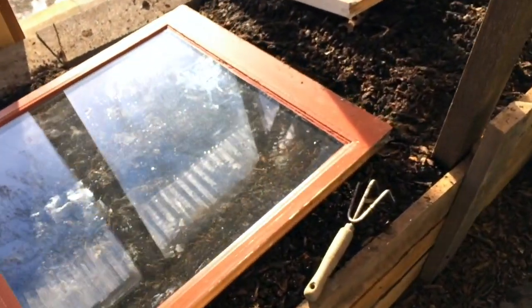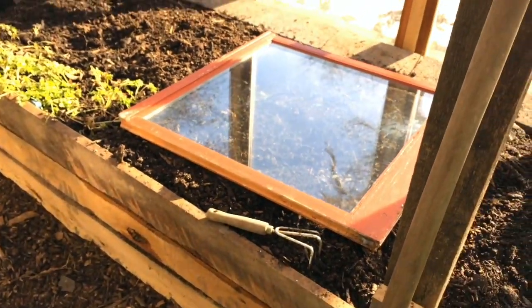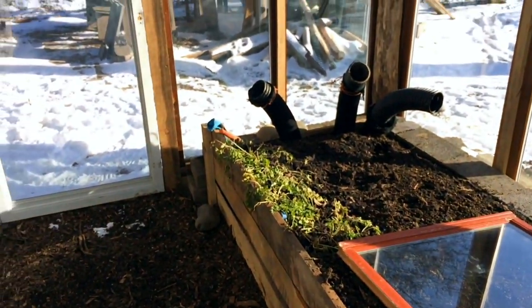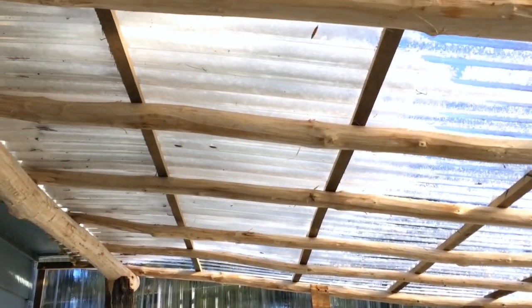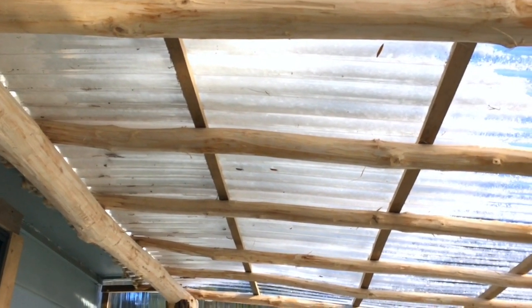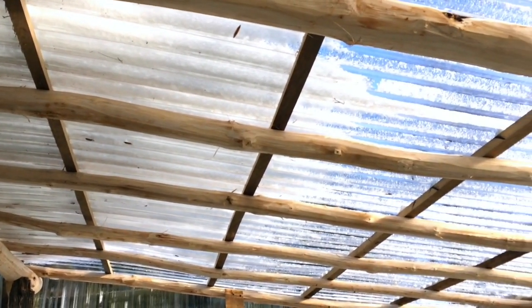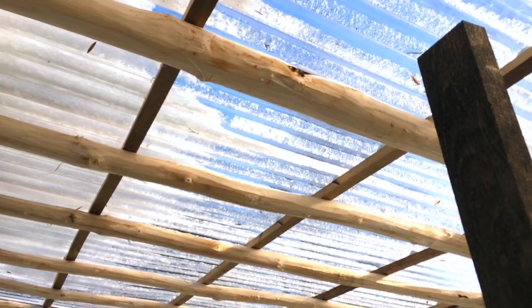These windows might end up being too bulky, but I'm just noticing — this is what prompted me wanting to start making this video — one of the issues I'm seeing is that we had snow, and with this roof there's still snow on there. It's hard for me to reach from the outside with a broom and sweep all that off. At some point I'll make a custom tool that will let me sweep this off. It's just like with solar panels — you really want to keep them clean and open to get the most solar gain.